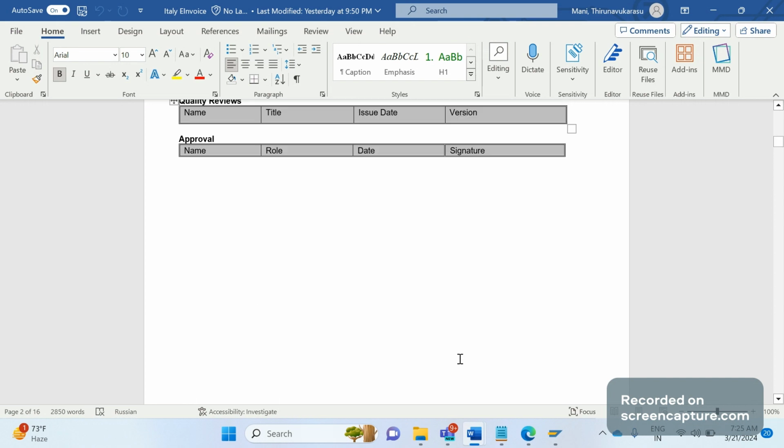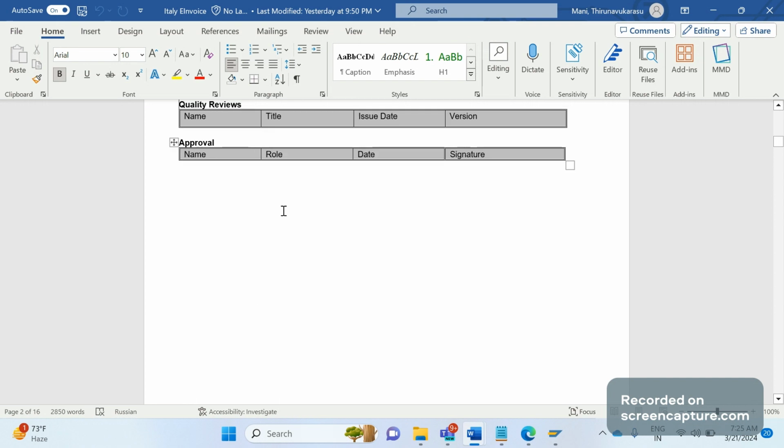And here we should mention the quality reviews. Basically, the quality review will be by our team leader or manager only. Internal quality review will happen. Then we'll send this document to the external reviewers also. External means our leadership team. They will also review this one, business basically. And approval: who is going to approve it? If we don't know these details, we can leave it blank. It's not mandatory. Once we get approvals, then later also we can update this information. It's not mandatory that we update immediately when we are drafting the FS. We can do it later also.